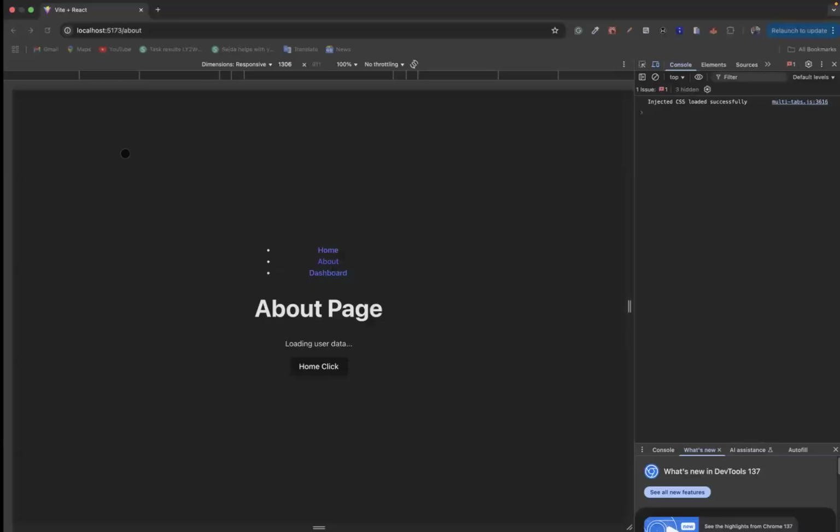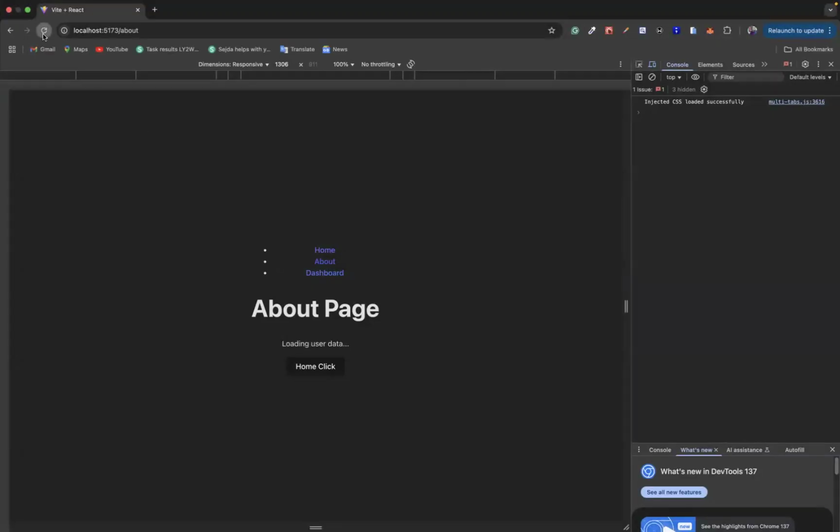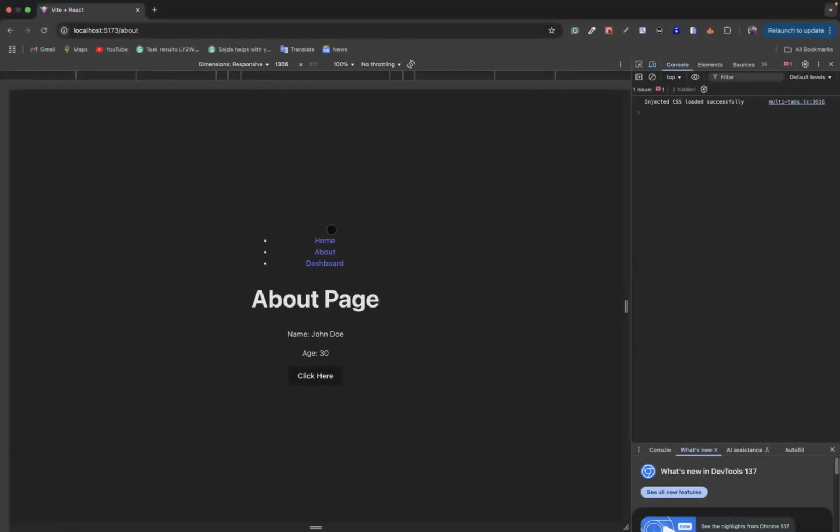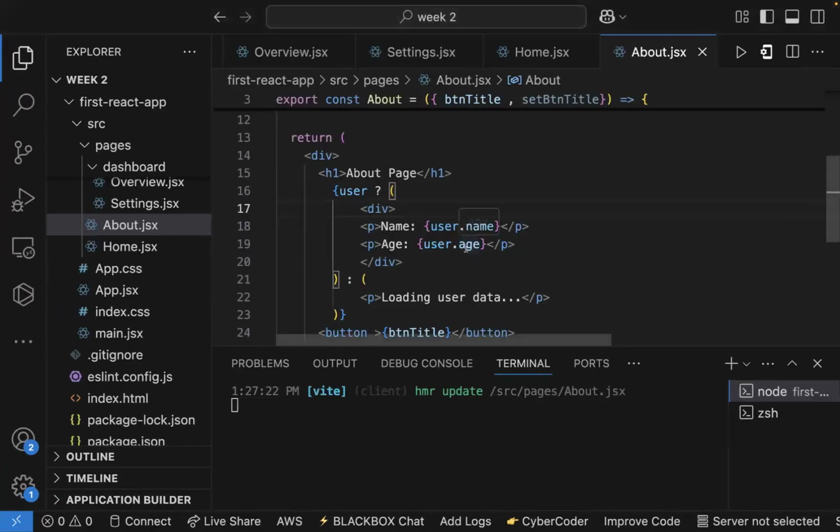All right, so let's go on to this page. Good. So on initial load of this page, you see that there is a loading state that is being run, right? And then as soon as the data is updated in the state, the name and age display.